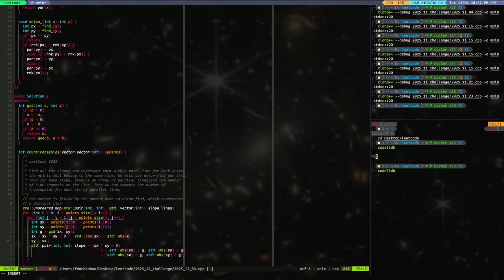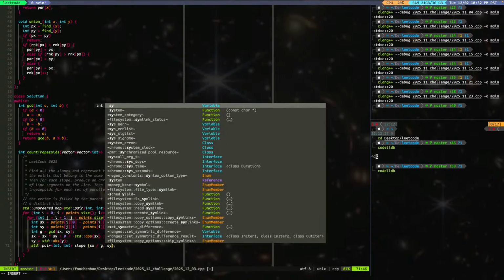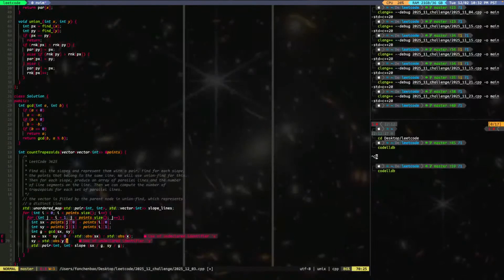No, this is just straightforward. Why? And slope is as simple as sx over g, sy over g. Okay, so now I have a slope, we have the pair.